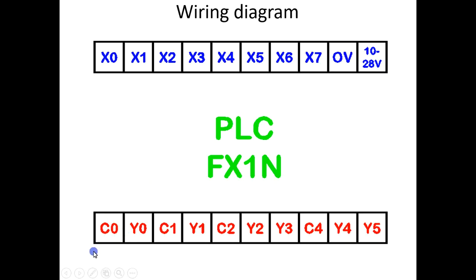Give a power supply on the C side. When the relay is off, you won't get power on Y0. If the relay is on, you get power on Y0. So if you connect your light through this — this is like electrical wiring — the PLC will switch on Y0, and if Y0 is on, that bulb is on. C0 and Y0 is one set. C1 and Y1 is another set.